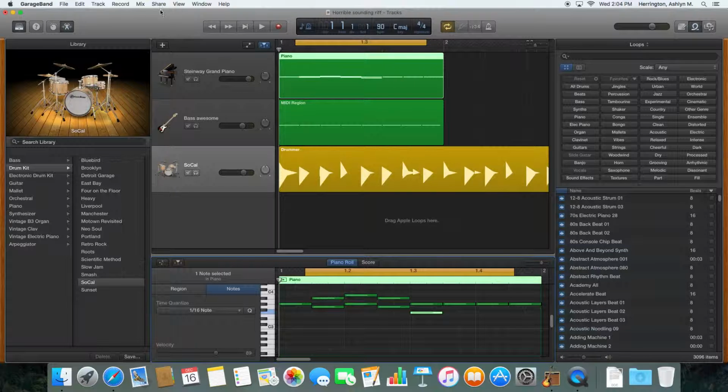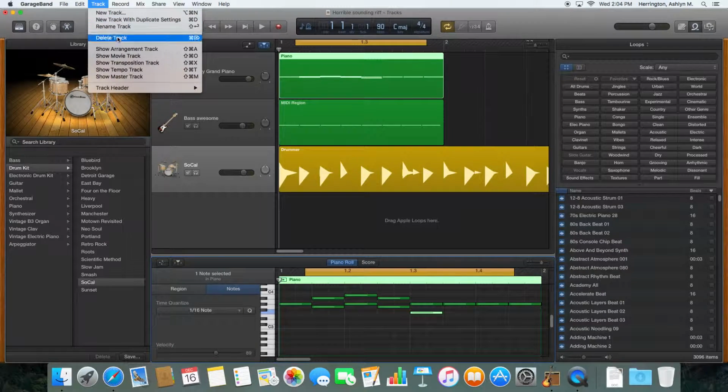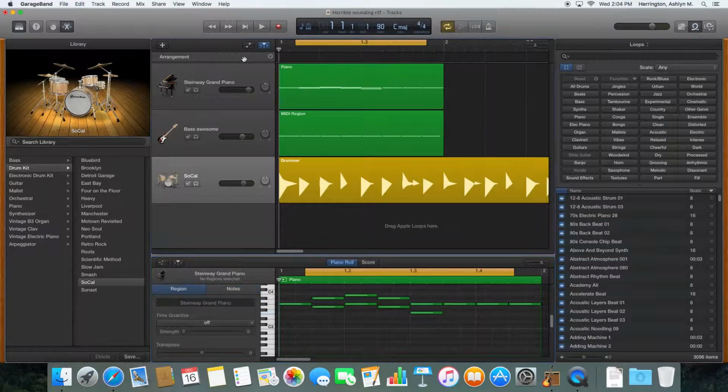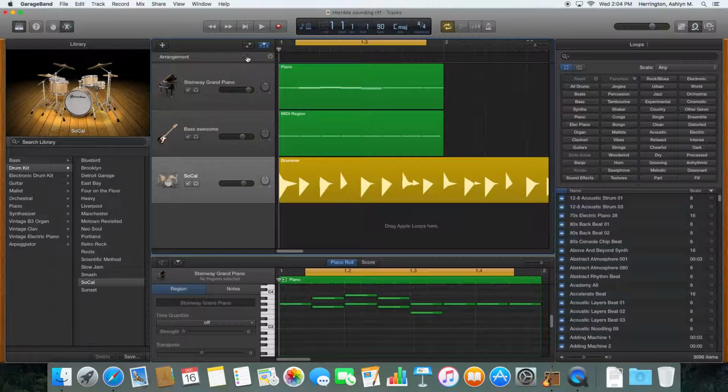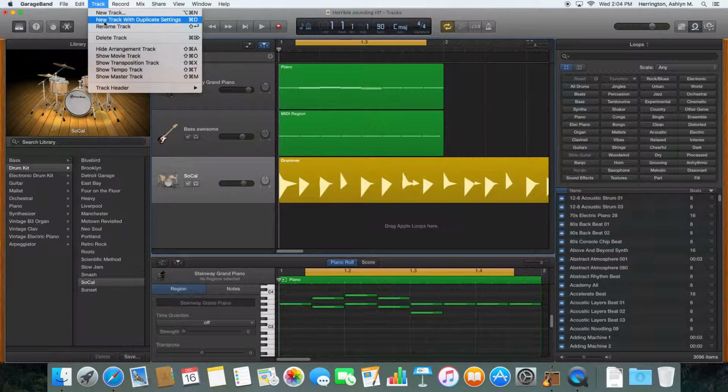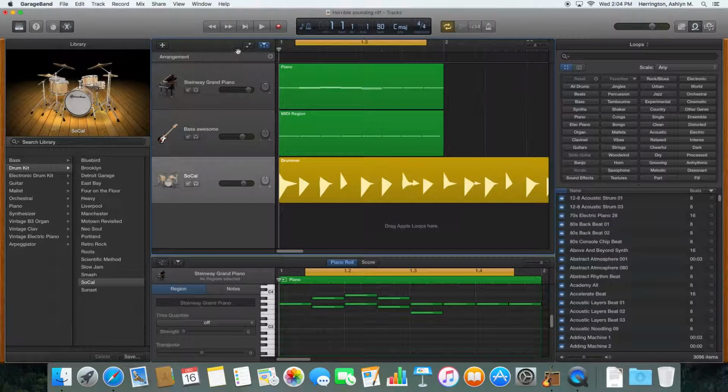And the arrangement track, you go up to track and you say show arrangement track, and usually it'll come up with stuff. I think it will. But yeah, there's that, and usually it'll have the arrangement. I think from what I've seen, it'll go like intro, outro, chorus, not in that order, obviously, but you know, intro, chorus, verse, stuff like that.